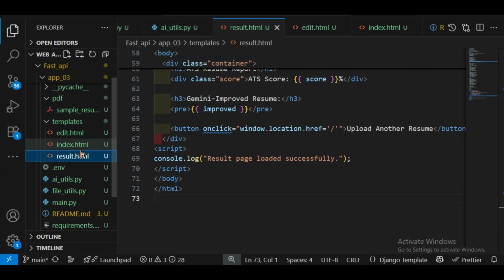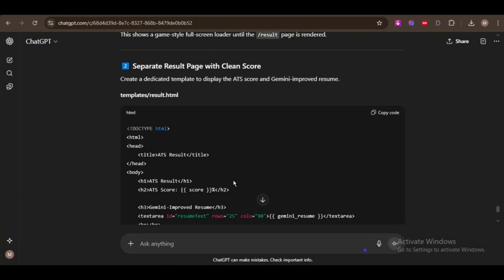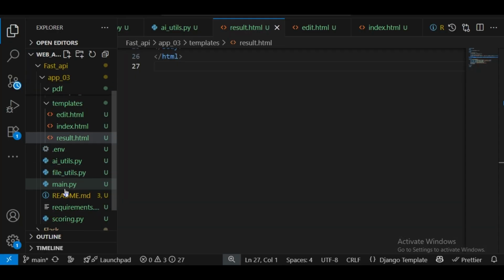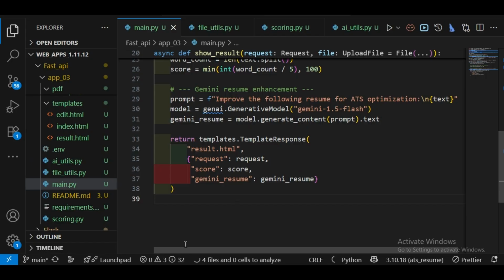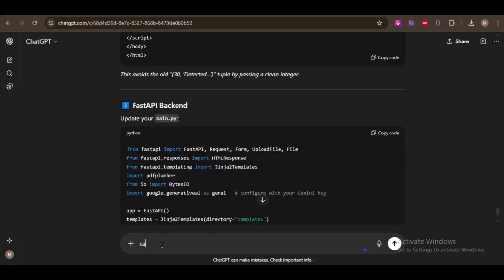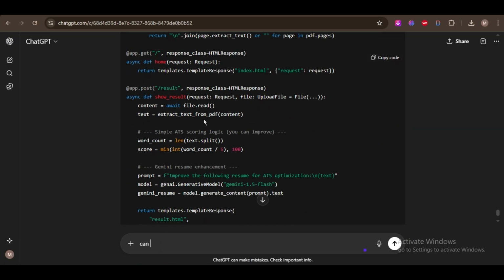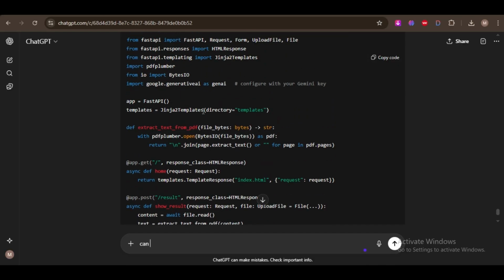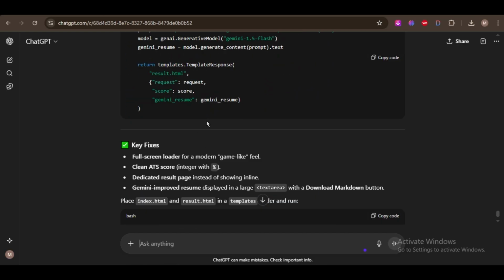Okay, and I also paste all the HTML code which it gave, and also I paste the backend code of FastAPI. Now I want something more.